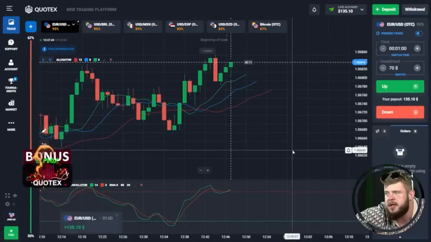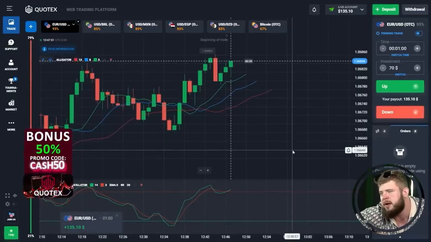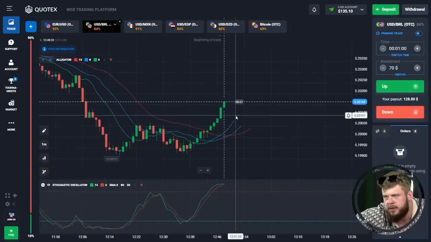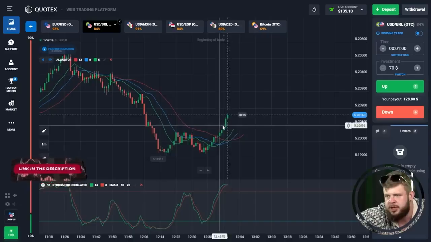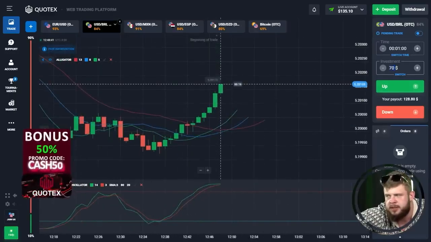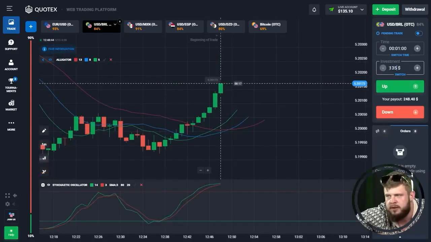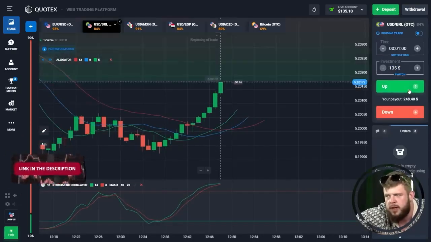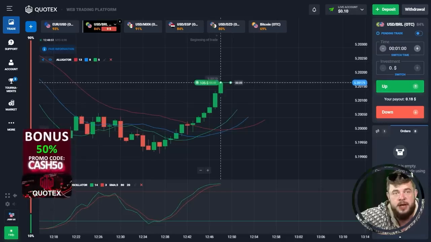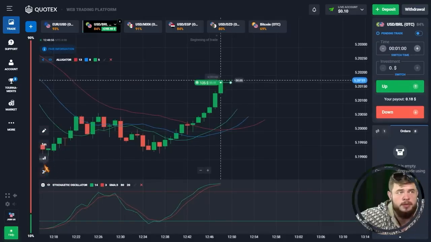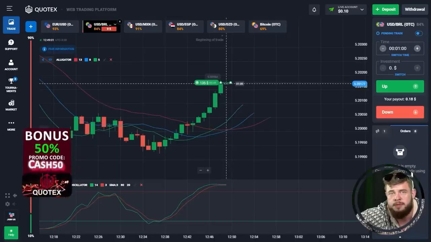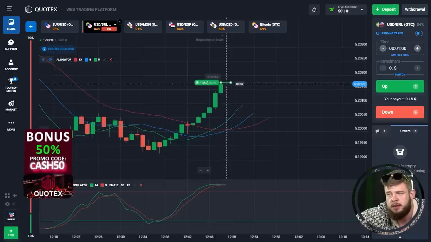And yep, guys, it's done. We have around $135 on the account. So, well, the next trade, we are trading USD real currency pair. Let's check the chart and see what do we have. According to the alligator indicator, we are in the buy zone and we have a very good and strong upgoing movement. We have changed our investment to $135 and we have invested them in this trade. I guess we will receive a very good and strong upgoing movement, and we will get our cash from it.